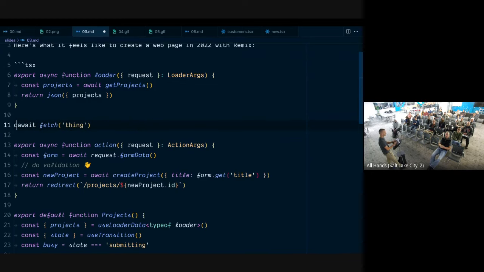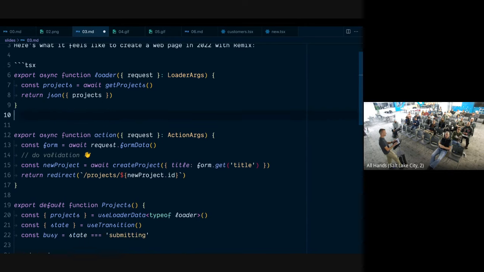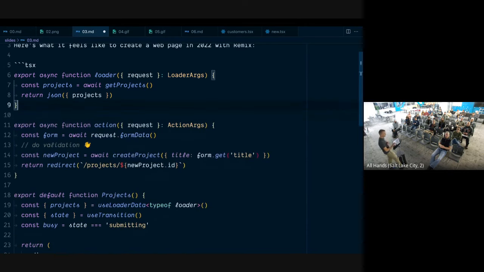You've got const response, and then you await response JSON, or whatever you want to call that. This is most people's exposure to request and response, at least for UIs. But there's a whole actual request object as well, and it's not just JSON. You also have .text and array buffer and form data. And so this is all web platform stuff.